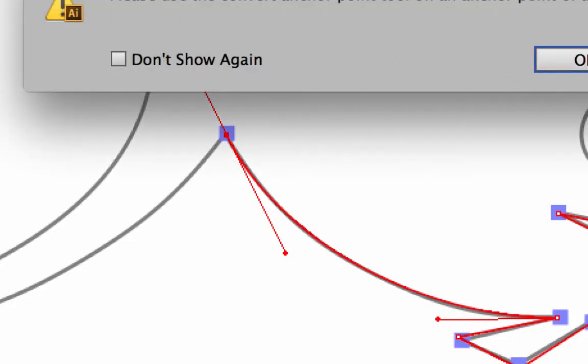And again, I'll hold Option and flip this one around. And if you don't get it right, just try again. Hold down Option, get right on it. And that's going to control the next curve. And I'm even going to scroll over a little bit because my handle might take me out of the screen. And I'd rather scroll myself than let the screen scroll me. And I'm going to click and drag.